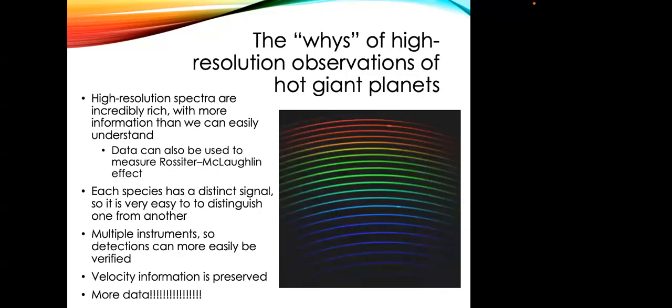All right, so most of my work has been done with high-resolution data. And in the era of JWST, the question is, well, why do we still use high-resolution data? High-resolution spectroscopy, just in general, is very, very information-rich. The high-resolution transmission spectroscopy can be used to learn about planet atmospheres, but the exact same data set can also be used to measure the Rossiter-McLaughlin effect. So that's really cool. There's really more data in a single transiting data set that we can learn about.